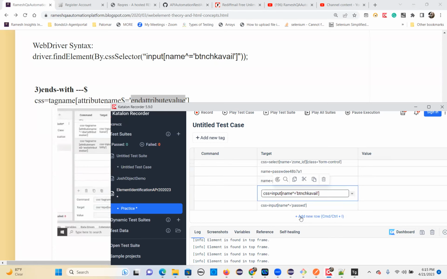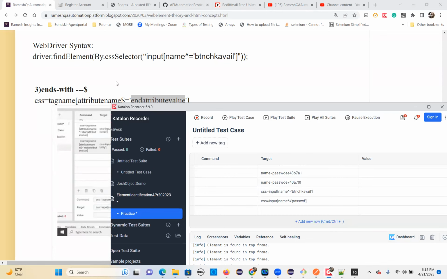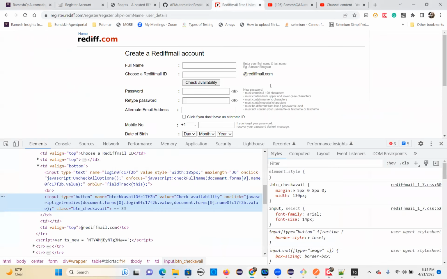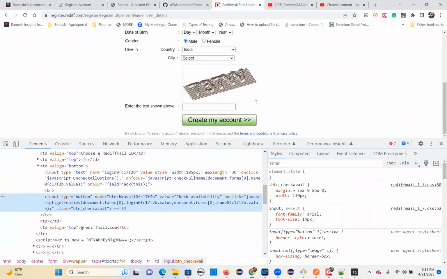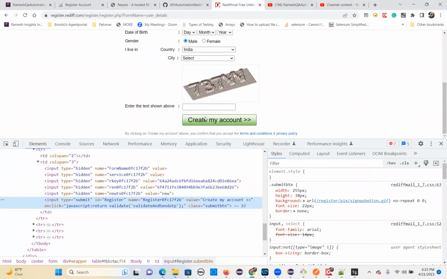Let's go and try one example with that. So ends with. Let me see exactly what we have with ends with. You can see here I can give button BTN, anywhere at the end part.